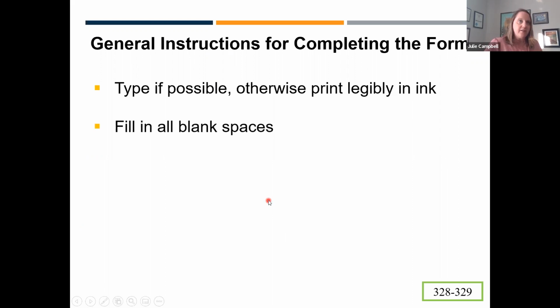Don't leave any blank. Fill in all the blanks. This does two things. If I'm writing an offer for a buyer and I present an offer with blanks not filled in, the seller and the listing agent may think I didn't complete the offer. So if I write NA, not applicable, at least they know that I didn't accidentally leave a blank. The second thing this does: if I leave a blank, it allows the other side to slip something in there. So never leave a blank. If it's not applicable, put NA, not applicable.